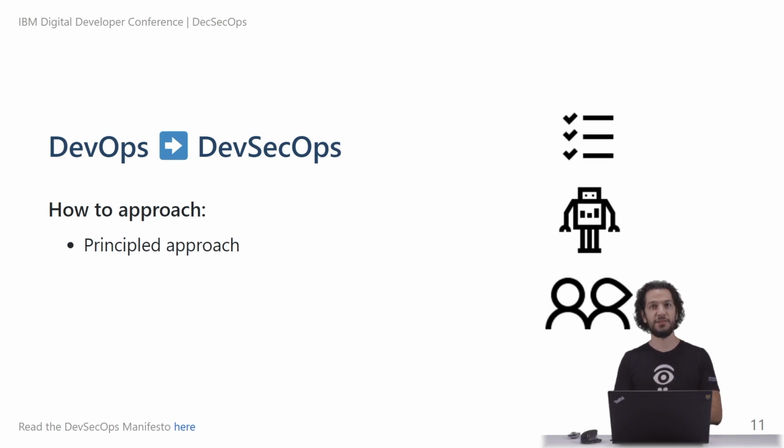I suggest you go to devsecops.org. There is a DevSecOps manifesto there, and there's a link on the bottom here, where you can read what should be your mindset when you're trying to do this shift, what are things you should adhere to, and what are the ways you need to think about the problem when you're trying to bring your security into this whole tight loop.